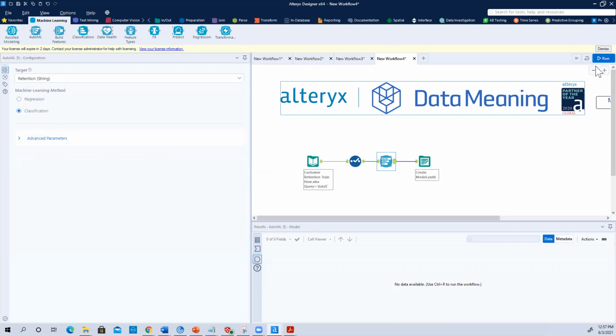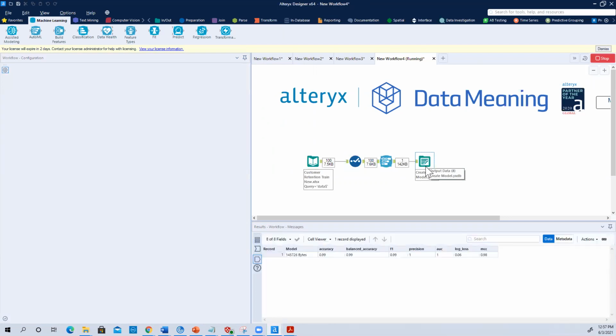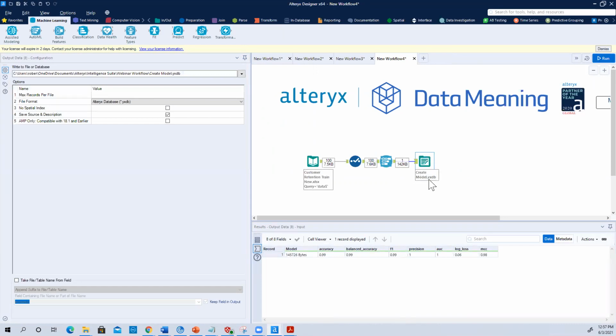And then when I run this, what it does is it creates a model for us. All right, so that model can then be changed if I got more data coming in, it might change the model as to what's coming out. So that model, I have it saved as create model.yxdb. All right.